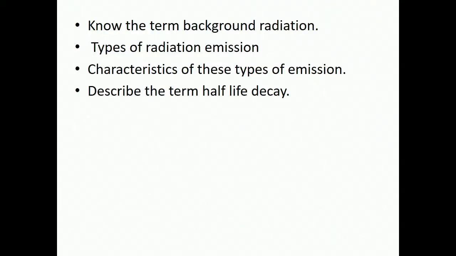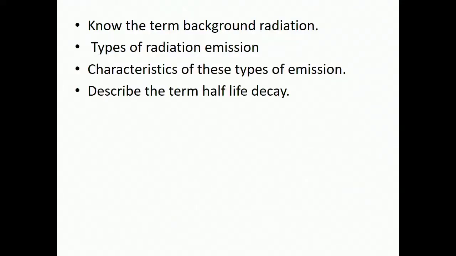Also know the term background radiation. This is a topic of radioactivity. We should be able to describe the term background radiation and also be able to identify the types of radiation emitted. For example, here we are talking of the alpha particle, the beta particle, and also the gamma rays. So those are the types of radiation.